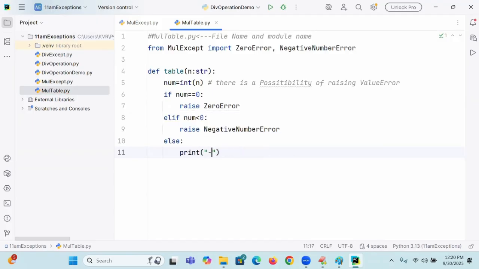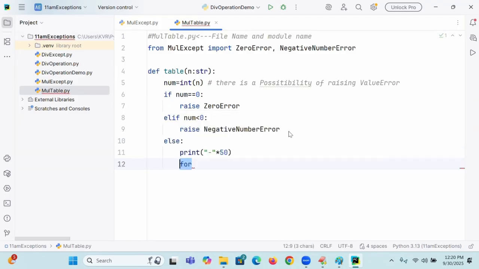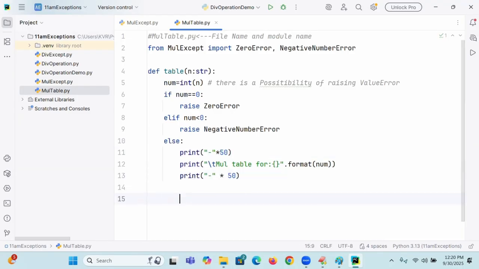Print of, I say of 50. I will say here print of, what is this now? Backslash t. Multiplication table for, table for dot format of num. Num. What should I print over there? Here I am going to write it.